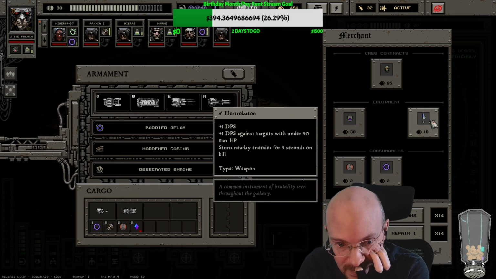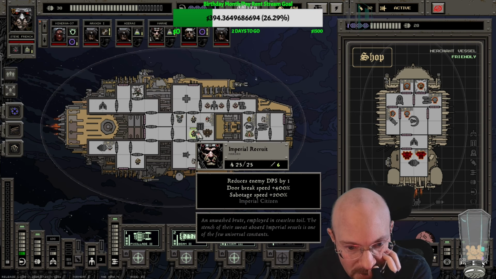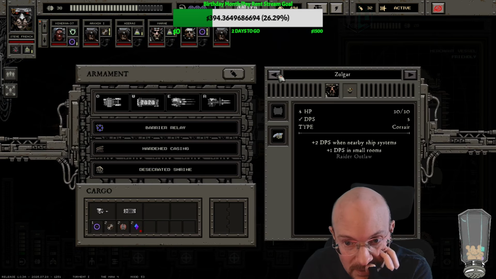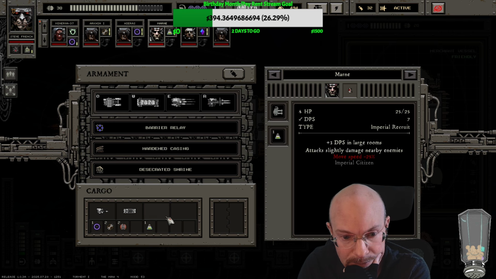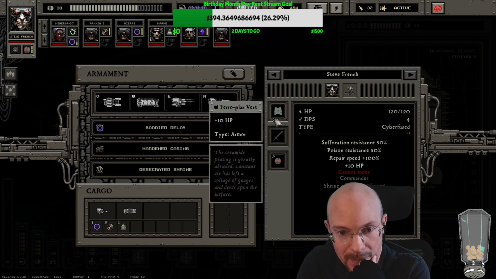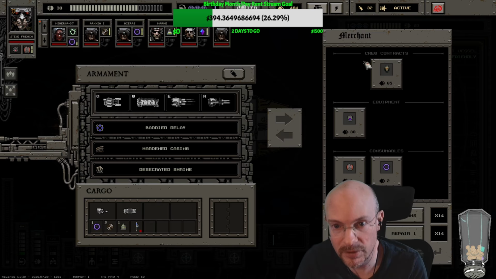I'll buy 2 of these, and maybe one of the guys in that OP room can have a tool. And you got a tool slot? Imperial Recruit, Scavenger, Imperial Recruit, Chaos Knight. Yes, Grumrock. Here we go. He can teleport us over the enemy if we need him to. Okay, I am missing a weapon now. You have any weapons for sale? Yes. Stuns nearby enemies on kill. We'll give that to one of our boarders, probably.